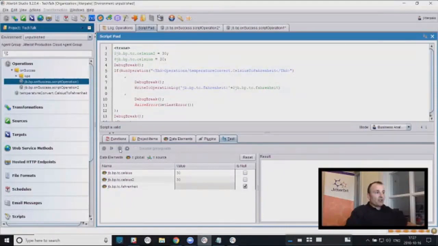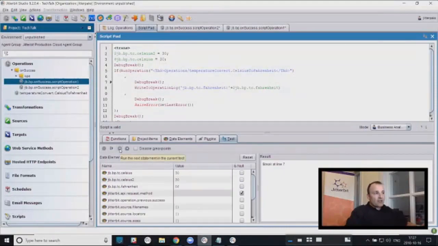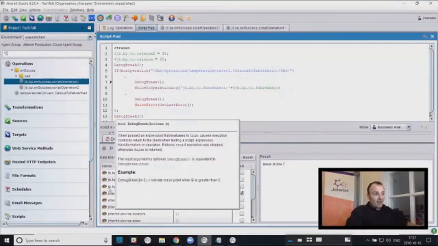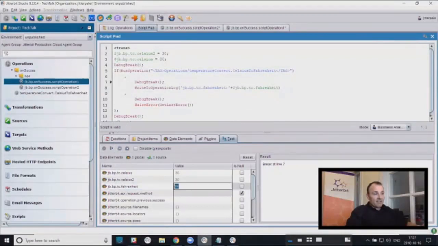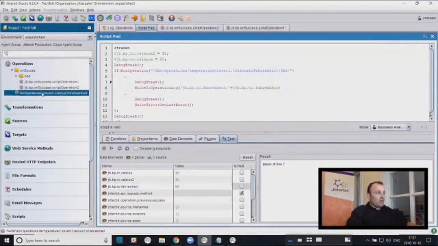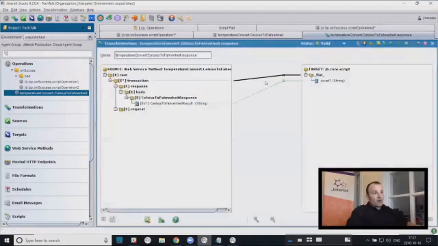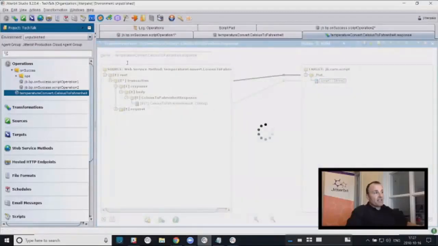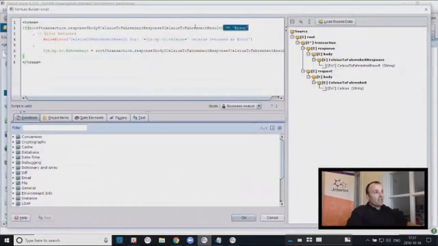Run your operation. It's gone into where I wanted and expected it to go, because it's got a value back, Fahrenheit 86. That was in the response where we were just setting: if it comes back as error, raise an error, that was our error, else set it equal to the Fahrenheit result.